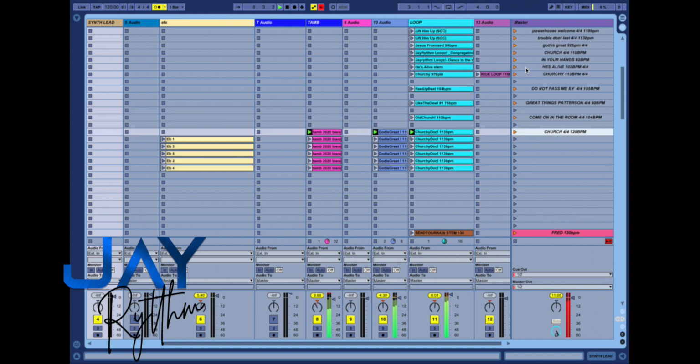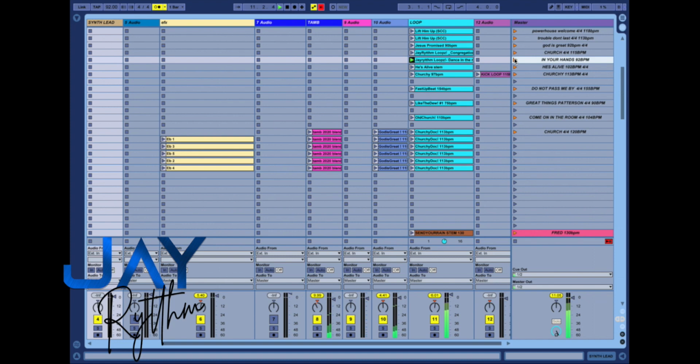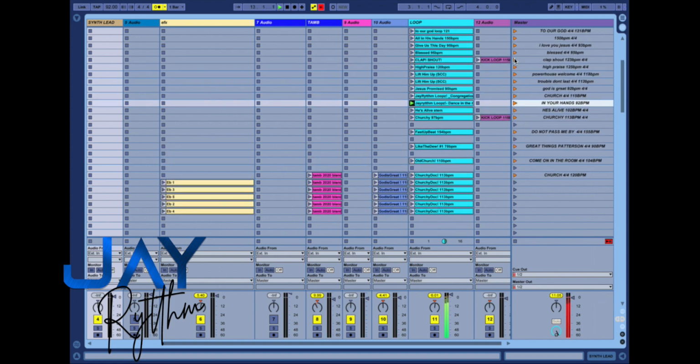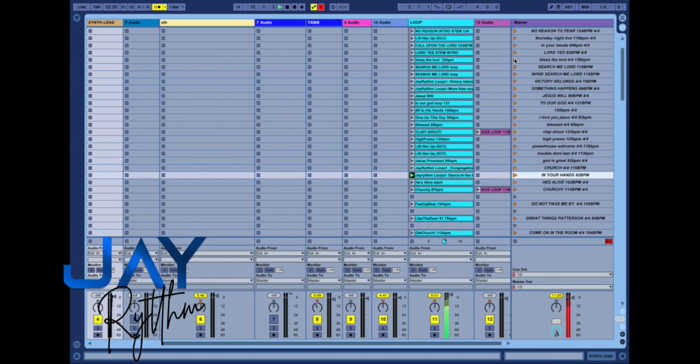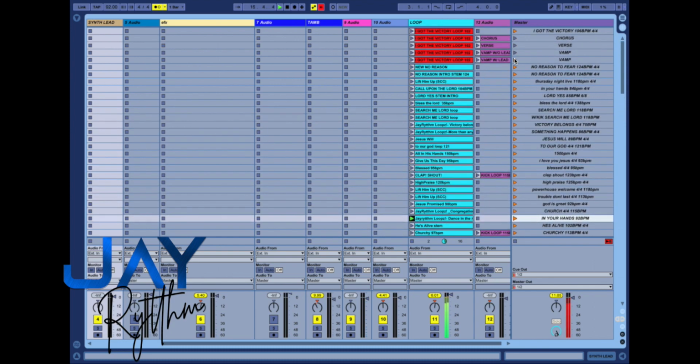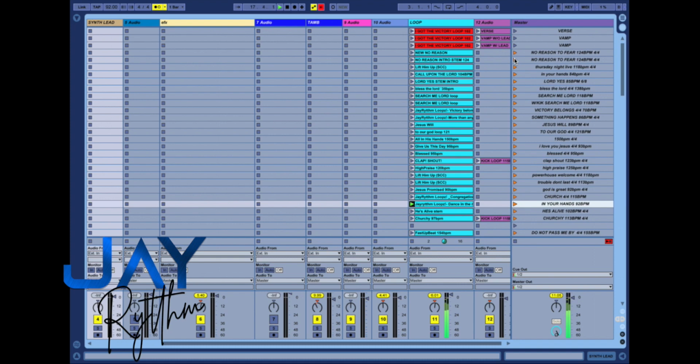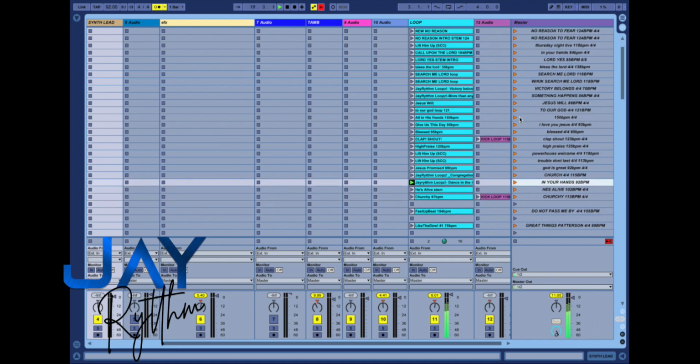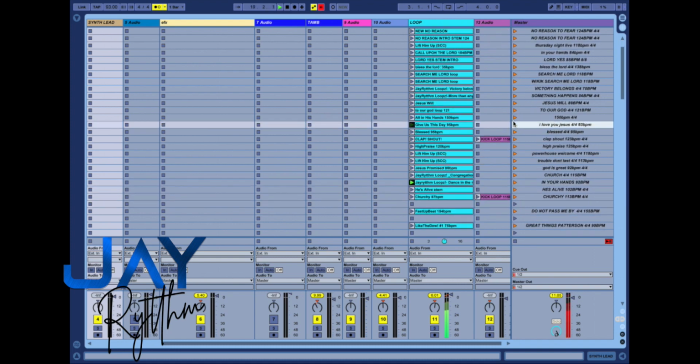So say we're leaving that and going right to another song, you can go right to the next song. So you don't have to change scene. This is why it's so much better to use this for live situations, because even if you have to go to the next loop, you're not searching through sessions to try to find that loop or anything like that, and you can go right to the next song.